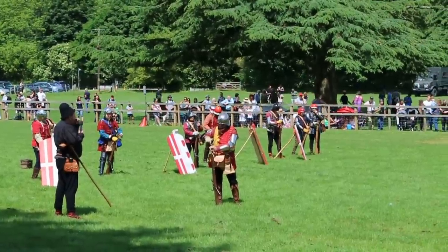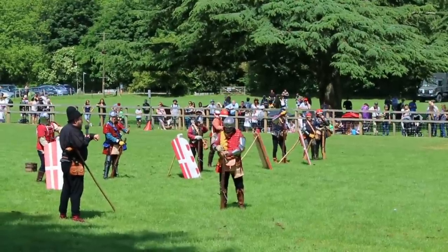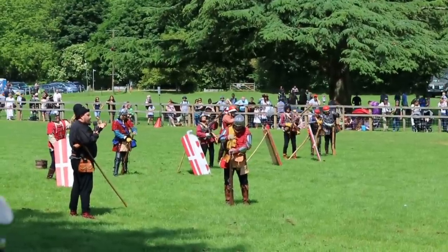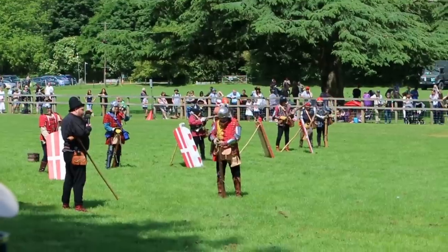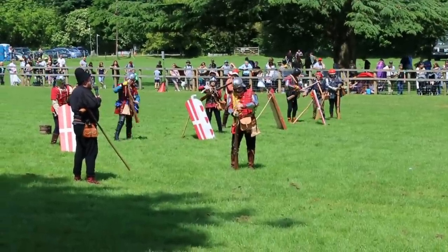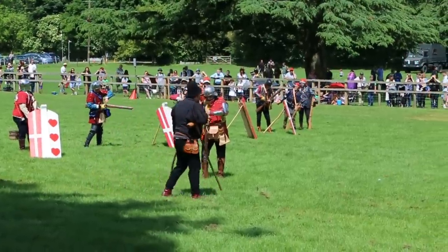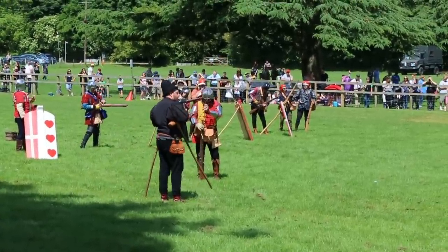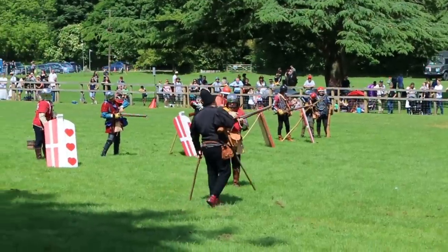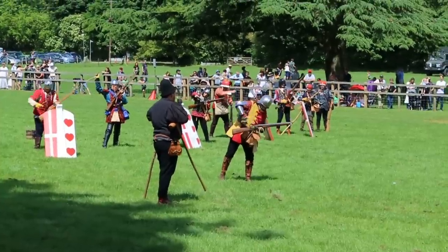So you see William there biting the top off the paper cartridge, pouring the powder in, about 10 grams of black powder going in these guns. He then puts the paper from the cartridge in the barrel and forces that down. And then he's going to put a bit of extra wadding in. Now, we actually use tea bags, believe it or not, being very English. We're not using a ball, because obviously that ball would go far enough to kill some of you and we wouldn't be invited back. So the tea bags go in as wadding.